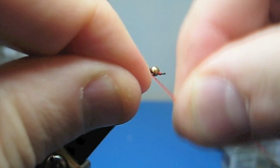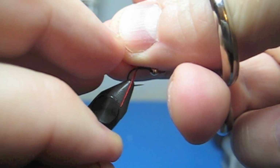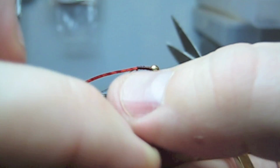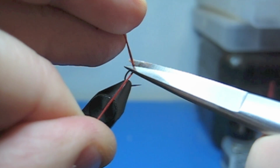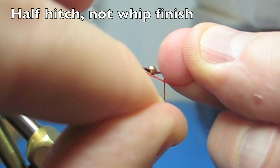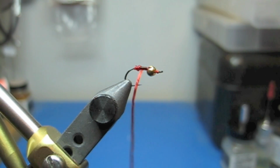So just tie this on as you would regular thread. Because it's elastic, though, you have to keep hold of it or it'll go springing off. And so keep some tension on it. Put a whip finish in it so that it will hold itself as we tie the material on. Now once you've got the whip finish in there, you can let go.